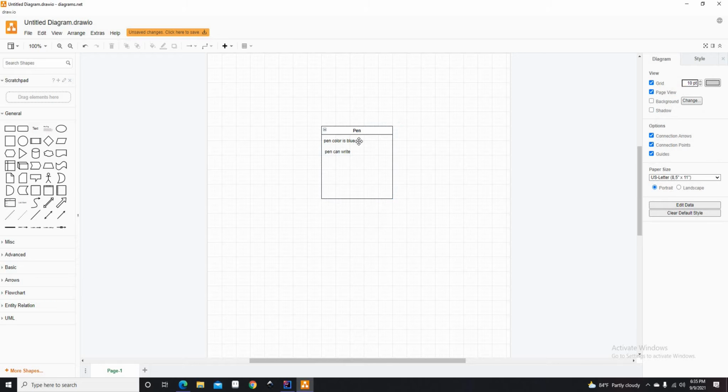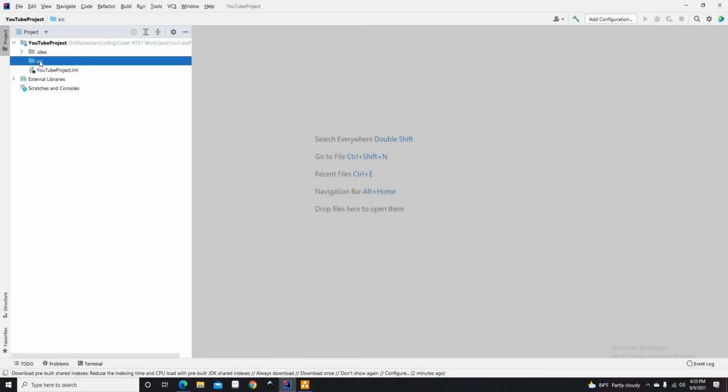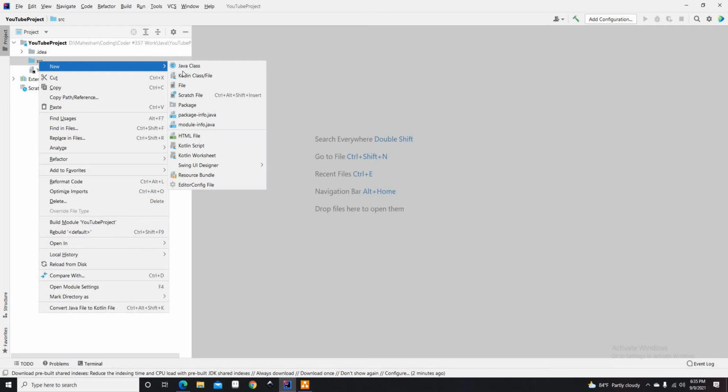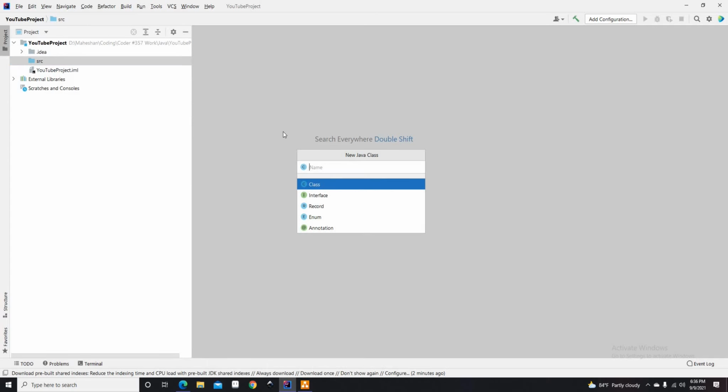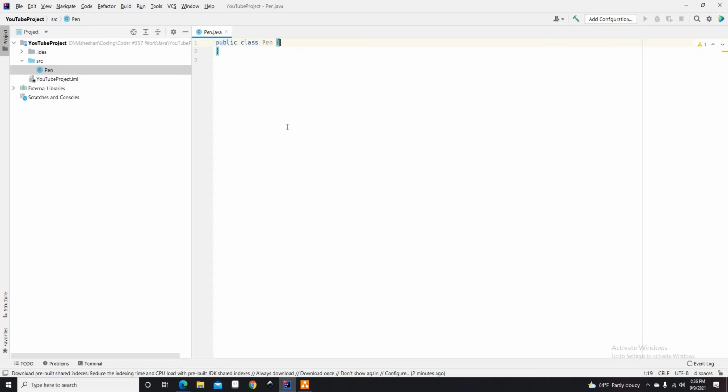You can replicate this exact model in our Java project. So I'll right click on source and new Java class, and I'll name it pen. And we have a pen color, so we type in string pen color is equal to blue.